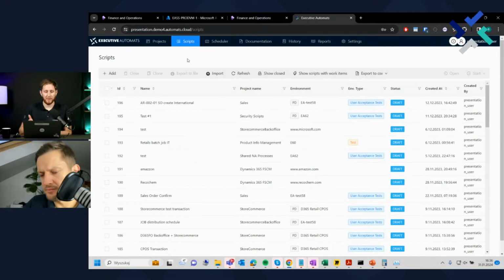The application itself is very simplified. You have scripts. You can say a script is an end-to-end process. So everything you do in a business application, you can record as a test case and then schedule. You can build 100 test cases, we can build your smoke test package, then you schedule that for Friday evening execution, and then you go and check it on Monday.